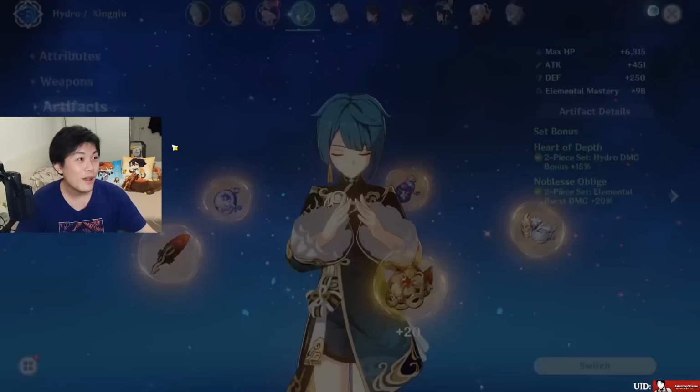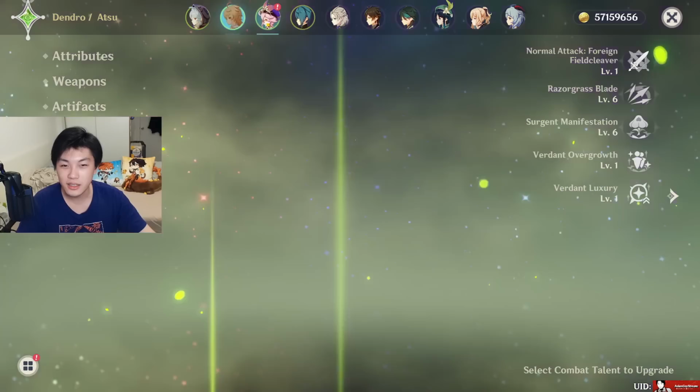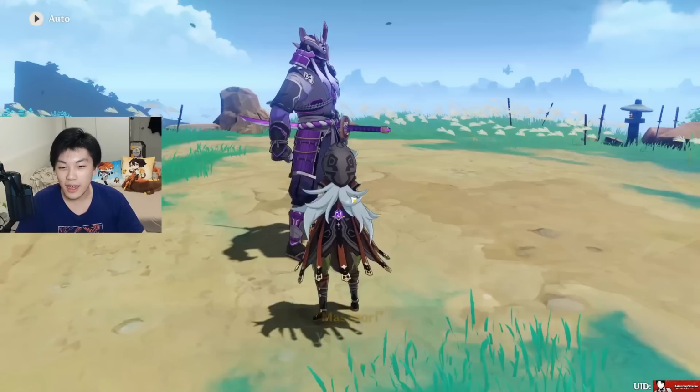Talent levels, by the way, for Xingqiu are 1, 9, 10, and then we have 9, 12, 12 over here. Dori's 1, 6, 9, and we got 1, 6, 6 on the Dendro Traveler. But what we're going to try and do here is demonstrate that super armor, as well as having the healing on top, is going to be very, very nice. So, first thing is first, I think we should start with this.